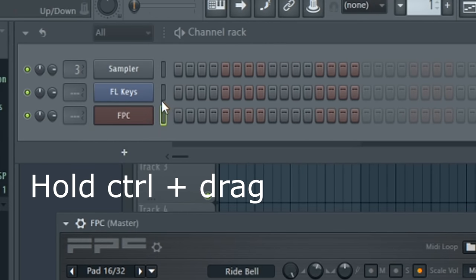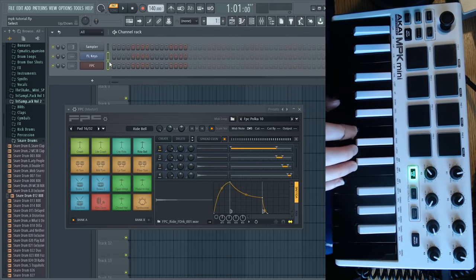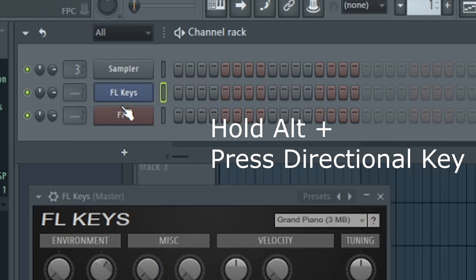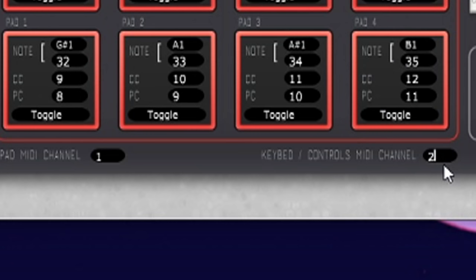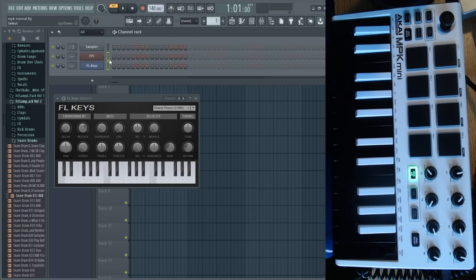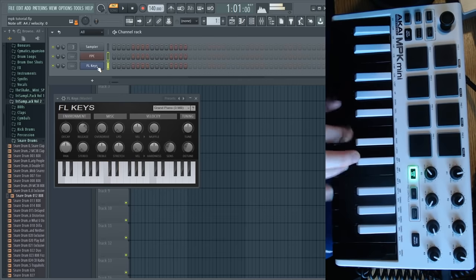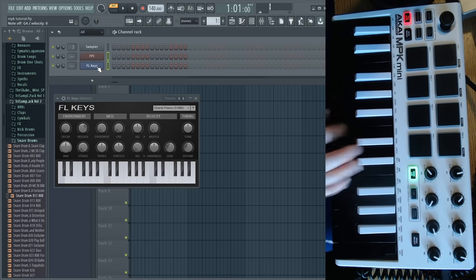We have to hold control on the keyboard and then drag a selection like this so that both of these are selected. Now, oops, I have them in the wrong order. Let's quickly go to FL Keys, and then we can hold Alt and press down. We want to move it below FPC if it is not playing correctly. Now, I know because I have my pad set for one and I set my keys for two. I have these both selected. Now, check this out. Now I can play them both separately at the same time.